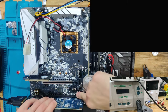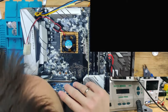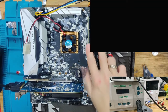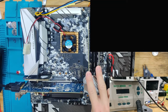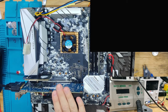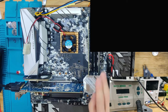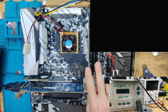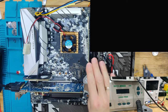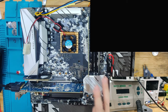Now we're going to move the GPU, because now we have a scenario where we need to isolate: was this a RAM related thing or was this a PCIe related thing? If it works in the top slot, it was a RAM related thing, and then we're going to need to see what happened with the RAM. If we can get all four DIMMs working, maybe we're just cleaning, but we're going to see what will happen.